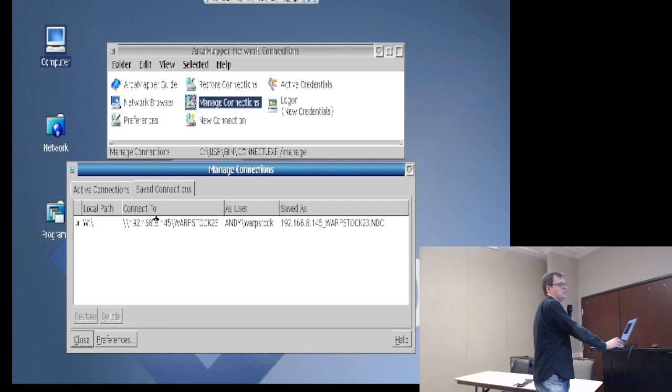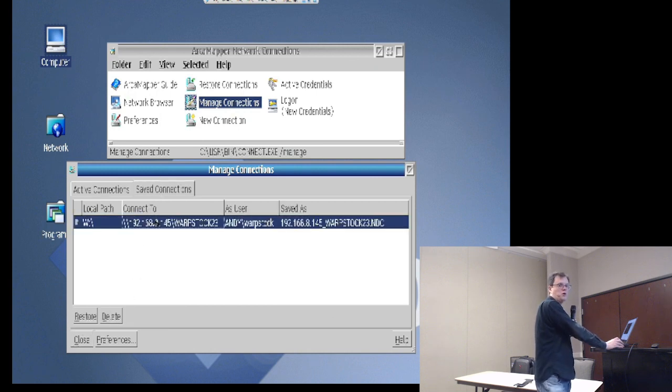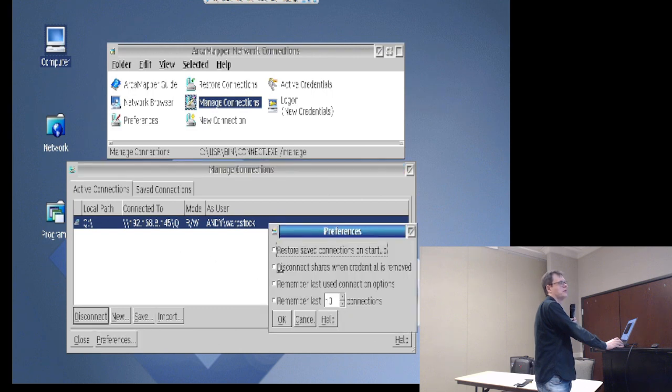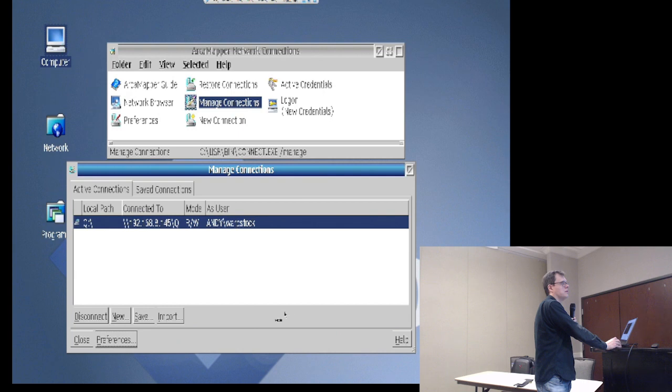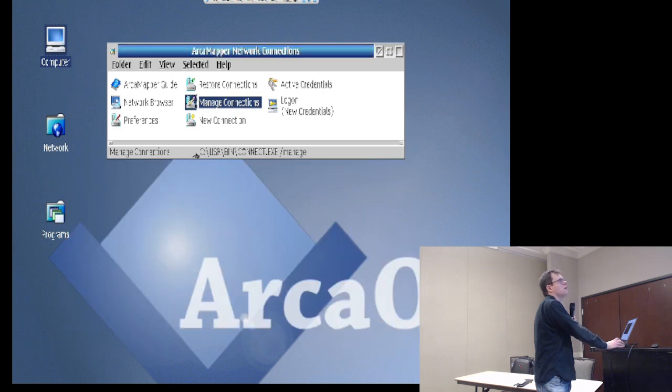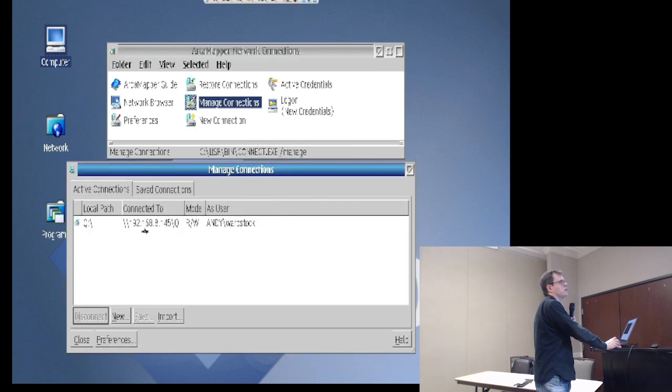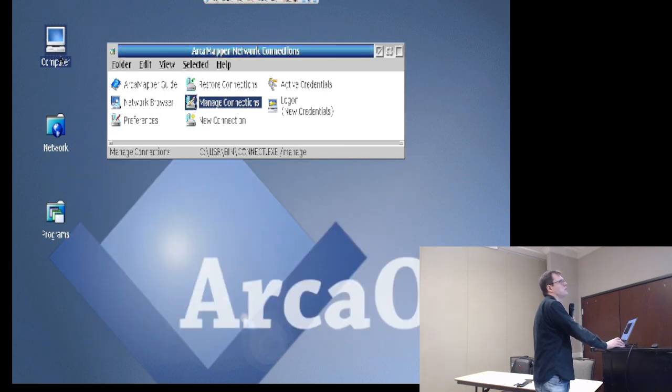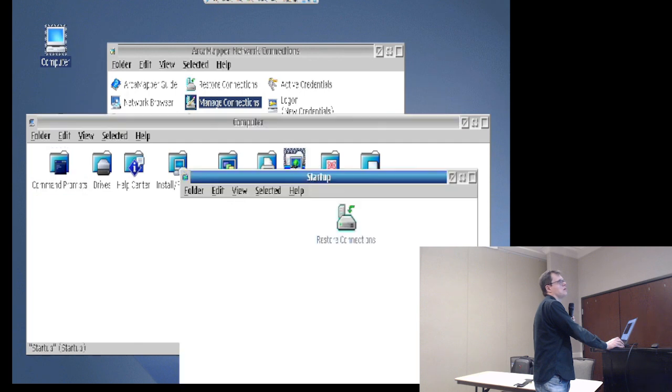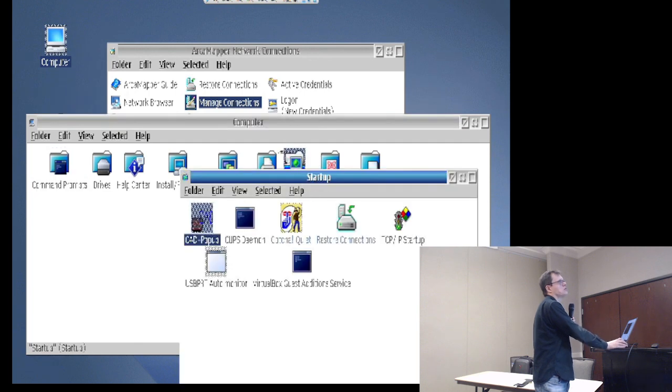Now these are really just NDC files that are located in a subdirectory of home. The full location is in the help somewhere if you're really interested. You can also access the preferences dialog from here, by the way. And I will actually activate both of those. Actually, I'll activate all of them. Okay, so, oops, I will disconnect from Q just so that I can demonstrate this. So what does the restore connections on startup do? It really just puts a shadow of this guy, restore connections, into your startup folder.